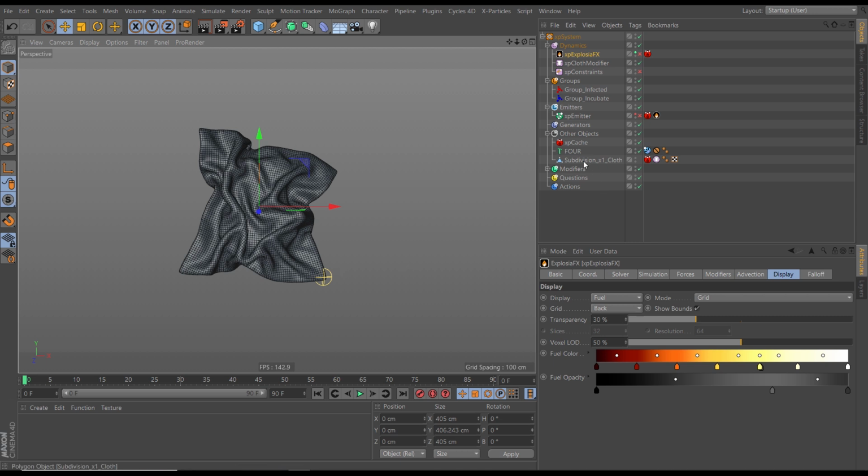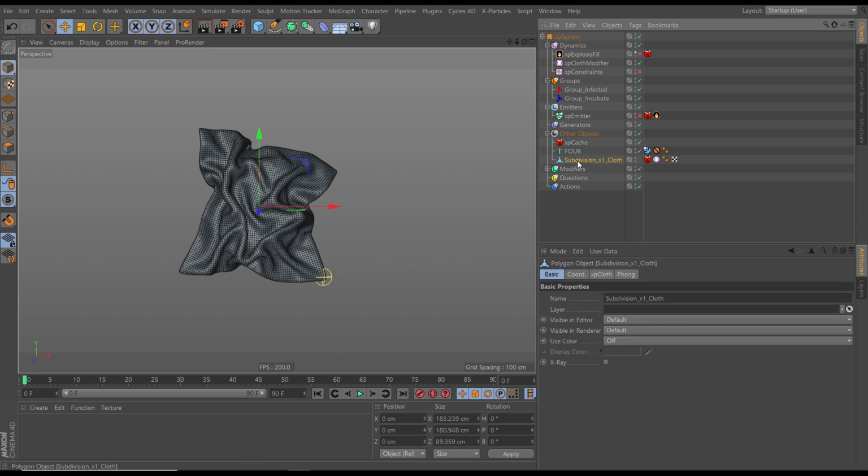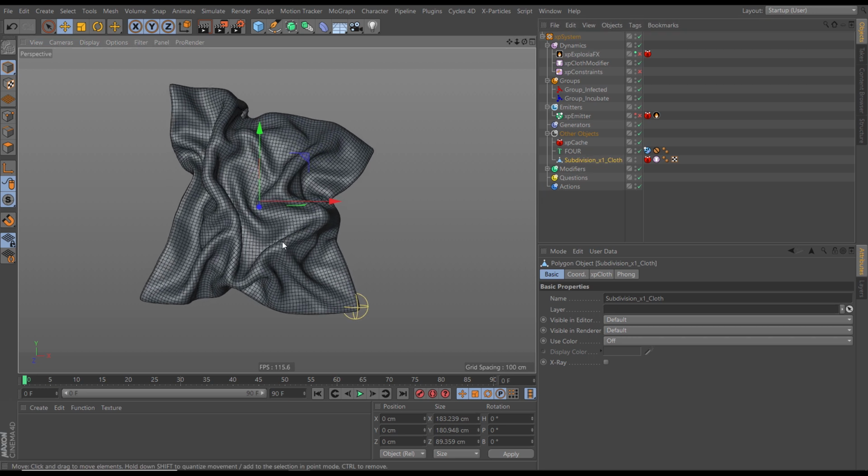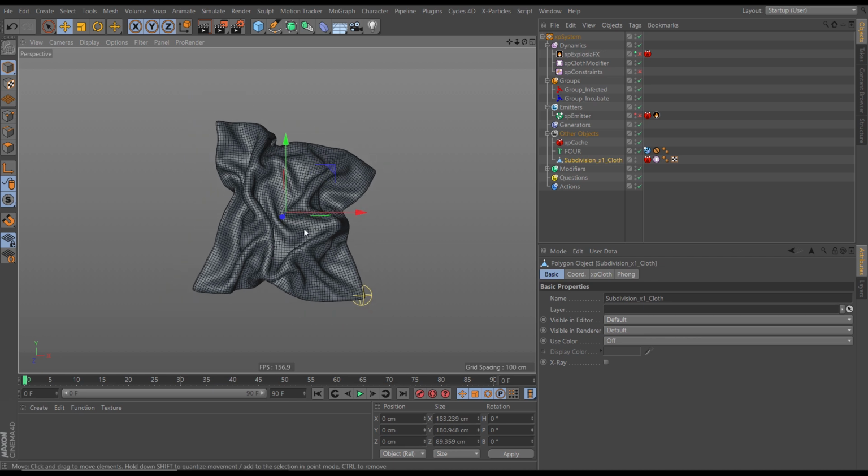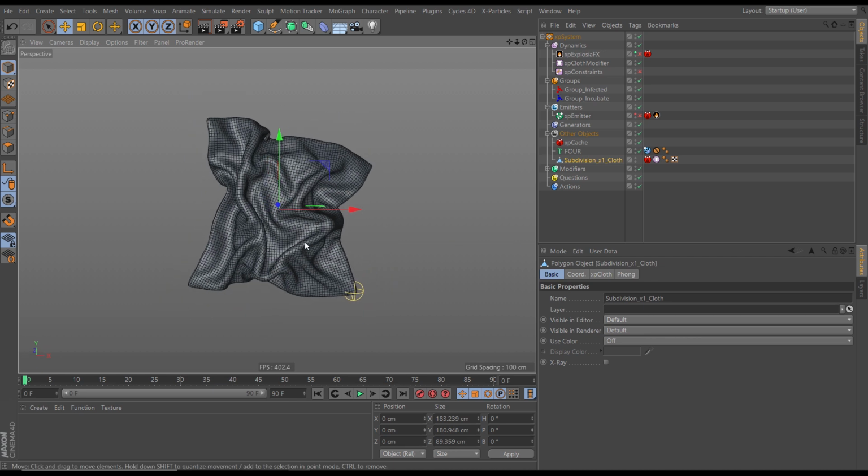Now remember, when we made our cloth object editable, we used the original cloth sim, we subdivided it by 1 with the subdivision surface, and that meant to get back to our render quality, we need to further subdivide it by 1.